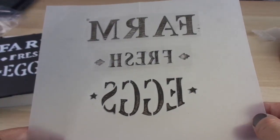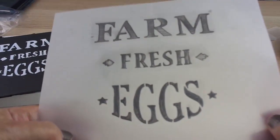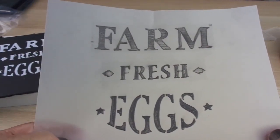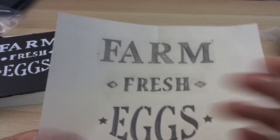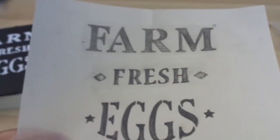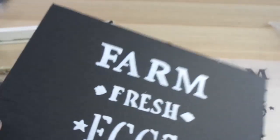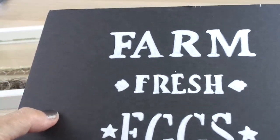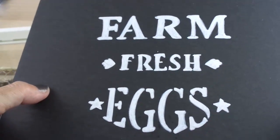And then this is the front, so I just have to turn it over, and with a very sharp pencil or an old pen, you just go over. I just marked the borders because I was going to paint them in white, and applying a lot of pressure on the foam, I got enough of the image to then paint the letters in white with a white marker. And this is the final result.